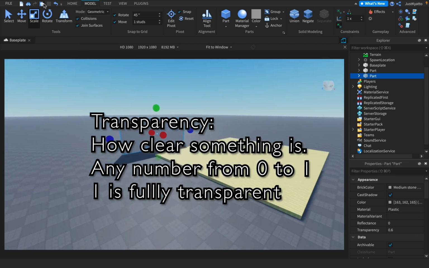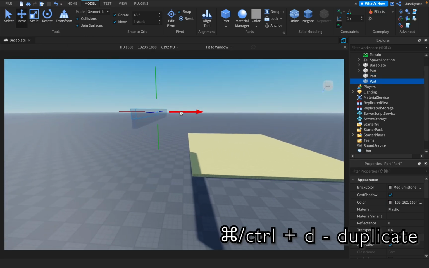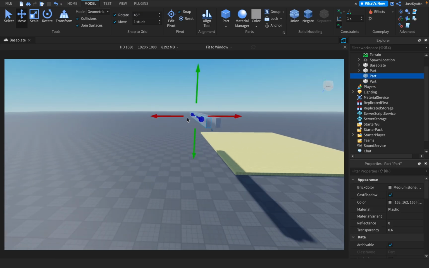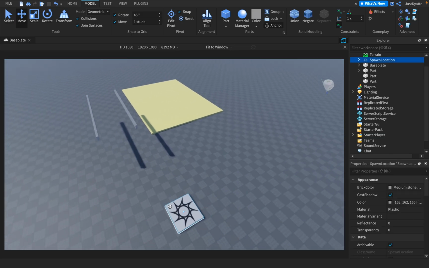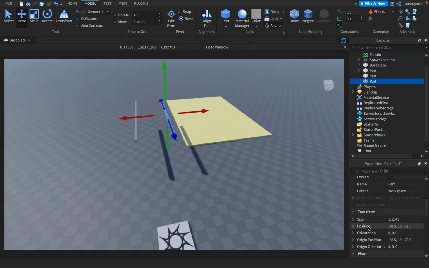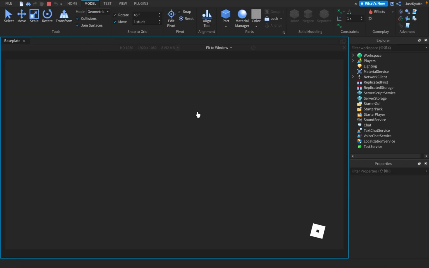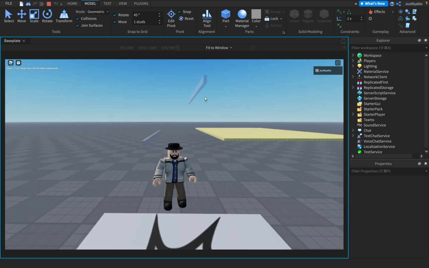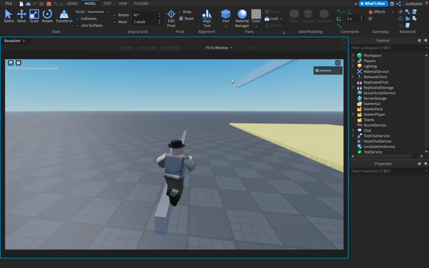Also, I'll show you what happens. So go up here, duplicate. Oh yeah, duplicate is Command D. So there's this property called anchored, which is quite useful in the game. So notice how the one on the right is anchored. So you scroll down a bit, anchored, and the other one isn't. Let's see what happens when we run. So up here is the run button, the play button, sorry, not the run button. So as you see, the right one stays up and the left one falls down.